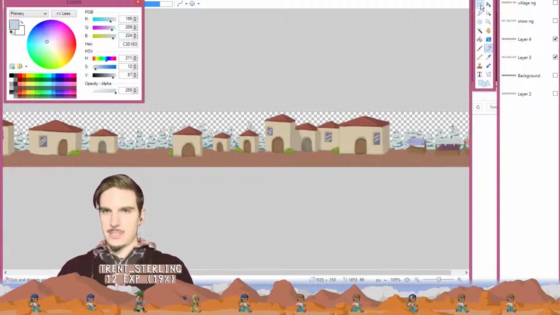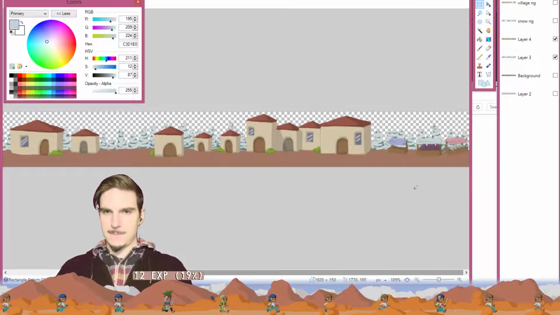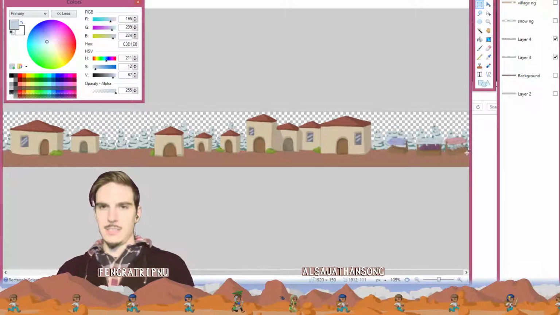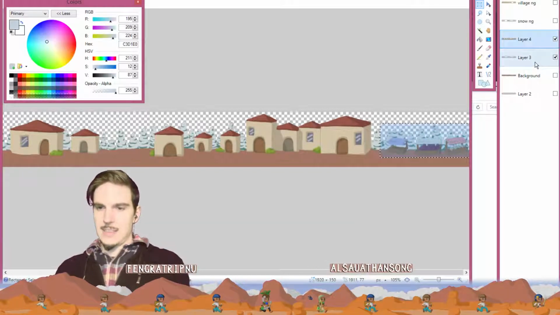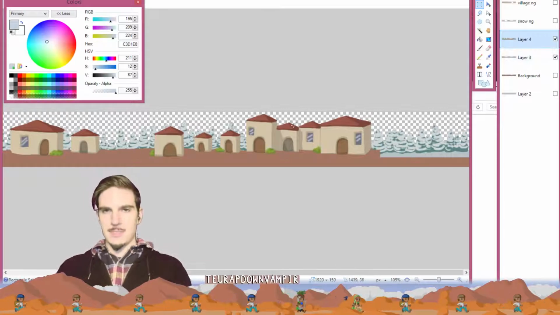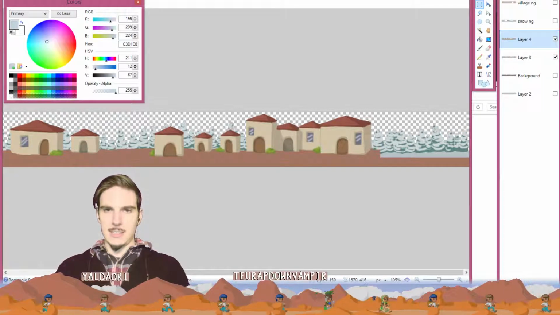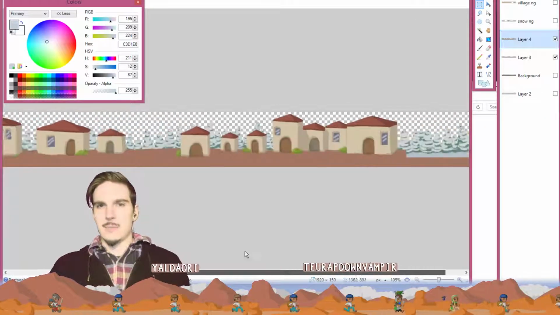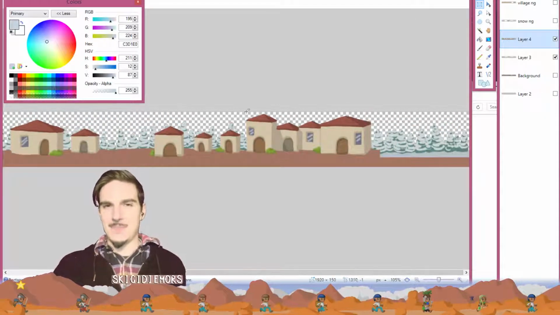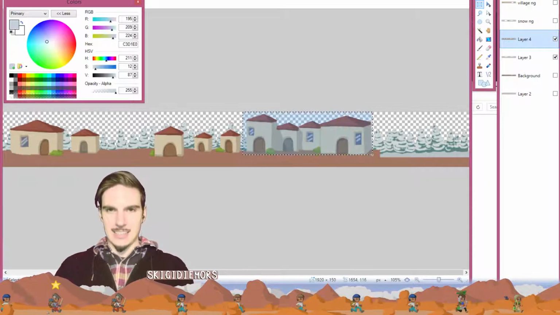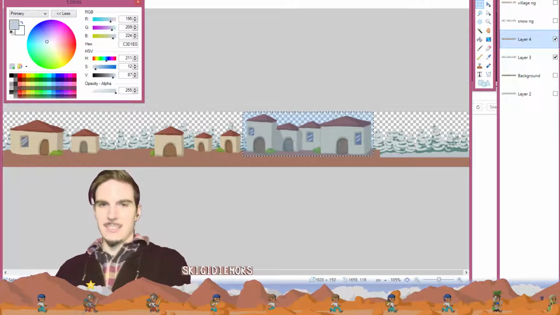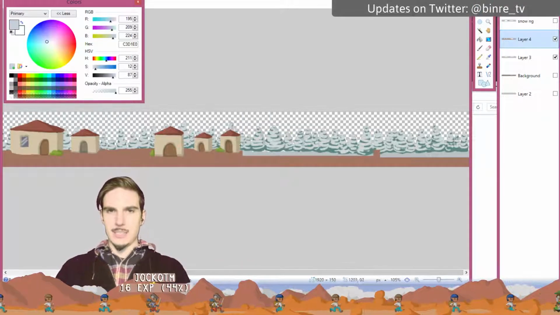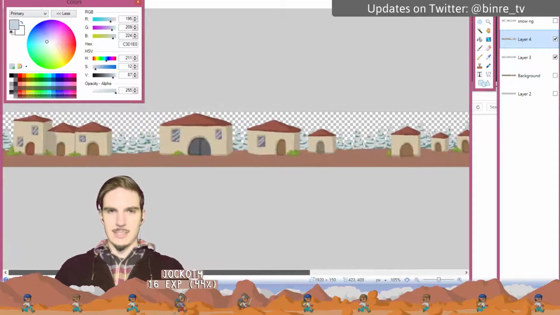Because, alright, so for starters, let's get rid of all of this business over here. Whoops, wrong layer. This business. Let's get rid of, I won't get rid of the houses, or will I? Yeah, I should probably get rid of some of the houses. Once again, we'll have these little huts at the edge of town. So I'll actually get rid of all of these as well. And this is probably going to stay pretty much unchanged, like those trees over there.